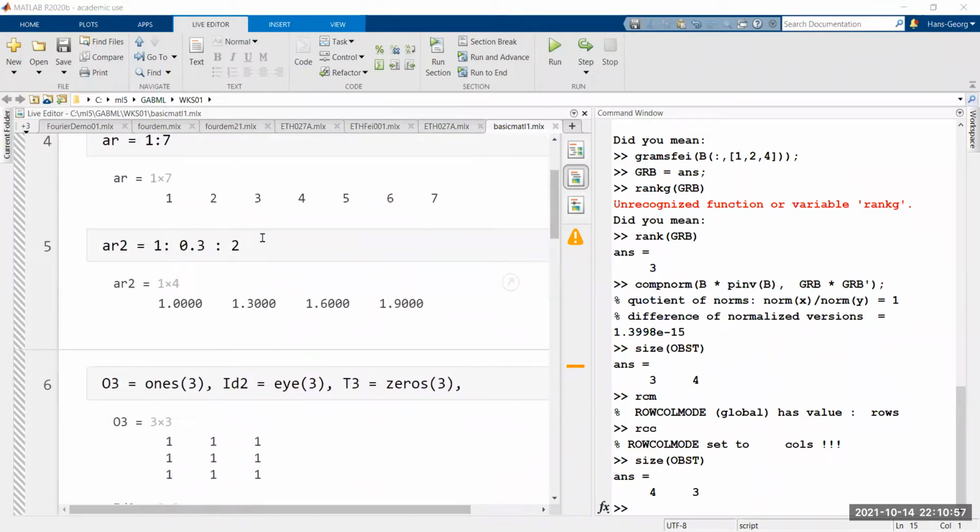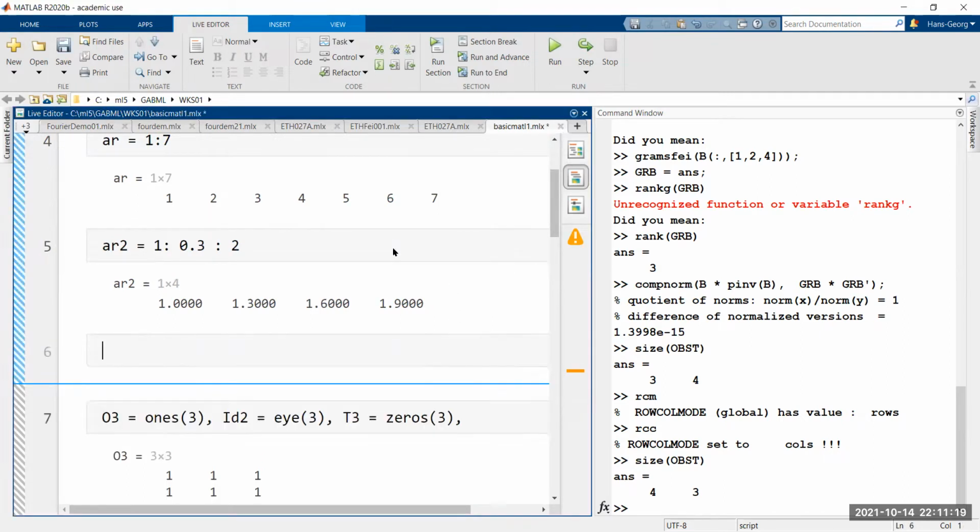You can also do the same with a linear arithmetic progression with non-integer step width. Then you're going from 1 to 2 in steps of 0.3. Of course, you're only taking those values which are up to 2, including 2. So in this case, 1.9 is the last one.